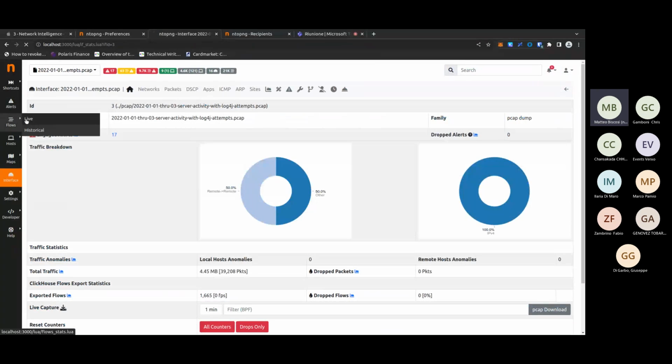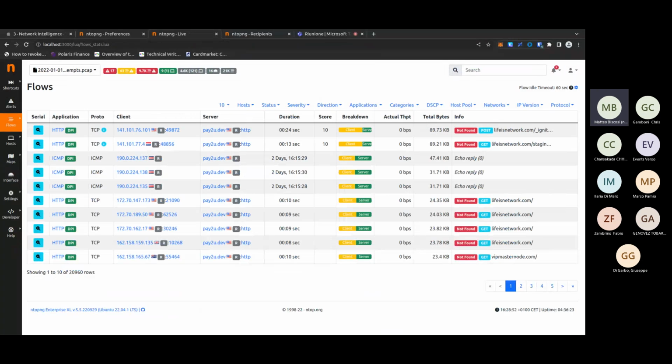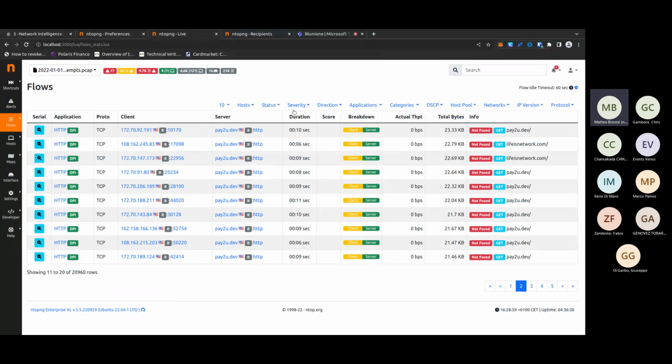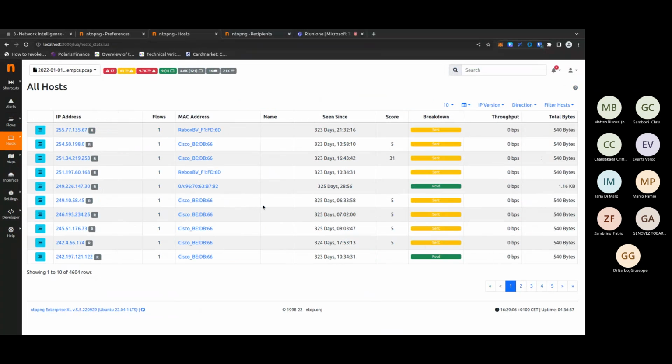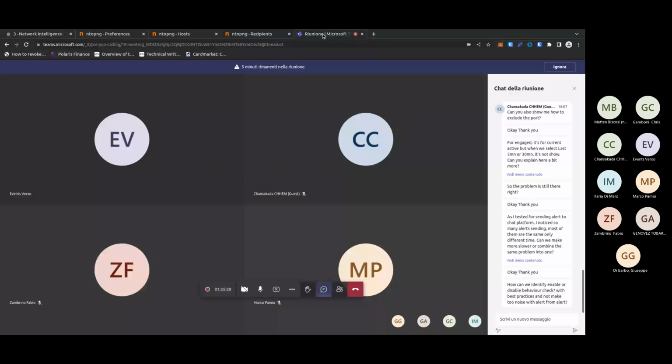Here you can see, for instance, all the live flows of the pcap. Obviously, these flows are not going to expire, but you can find all the information about this pcap, so the protocols, the flows, all the hosts seen in this pcap. So you can even analyze pcaps with ntopng.